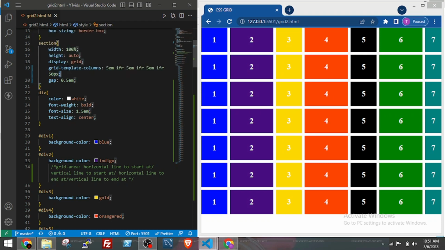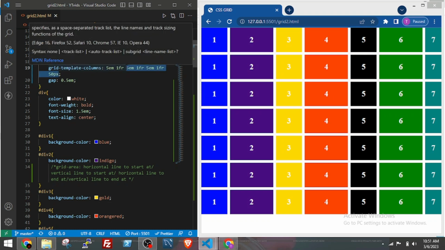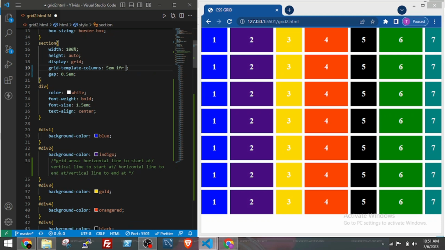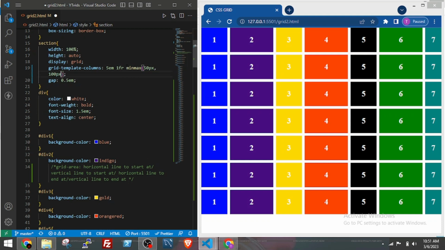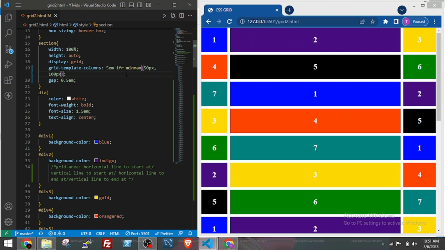We can take this one, remove this and say minmax 50 pixel and say 100 pixel. So this is giving us three columns. First one is of 5 em and the next one is of 1 fr.